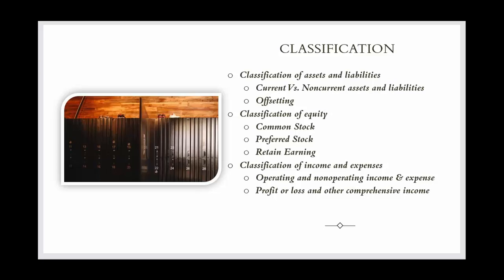Proper classification of financial data into assets, liabilities, equity, income, and expenses is essential for clear and accurate financial reporting. Each category has its characteristics and requires careful consideration to ensure that financial statements provide useful, relevant, and comparable information. By following these principles, entities can communicate their financial position and performance effectively, aiding stakeholders in making informed decisions.